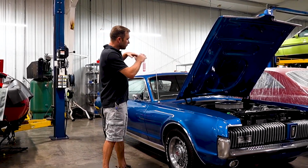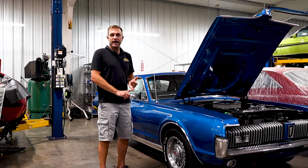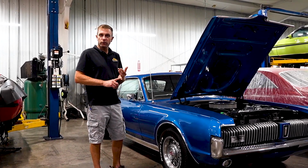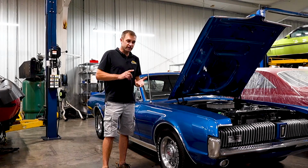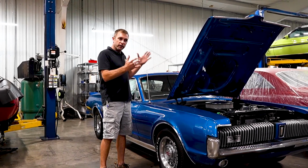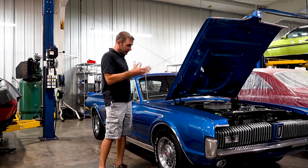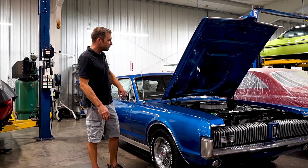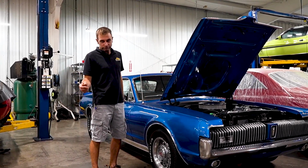So in this area here, we'll tear it down, we will bag and tag everything, and one of two or three things is we'll send it off for media blast or chemical dip. That way, when it returns, we can basically look to see what we're working with, whether or not there's any rust repair needed, and so forth.